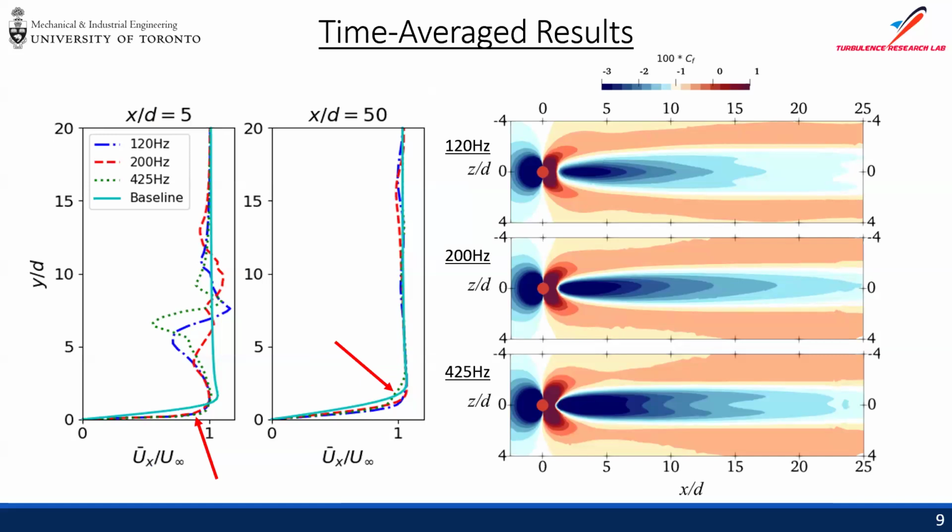If we look at some time average skin friction coefficient contours, these are plotted based on the time average streamwise wall shear stress. For 120 Hertz and 200 Hertz, we had one peak at the symmetry plane. However, as we go up to 425 Hertz, we have two peaks. This again resembles what we see on a hairpin vortex. However, we're not observing a hairpin vortex at 425 Hertz, just the tail-like structure. But it seems like the tail-like structures resulted in a slight change of the profile close to the wall. However, this doesn't seem to affect the magnitude of the near wall flow significantly.